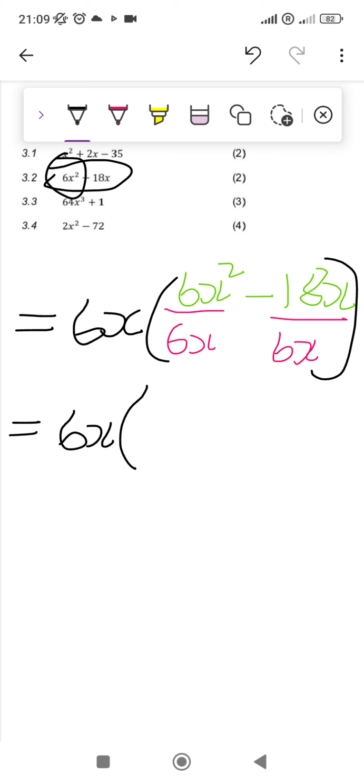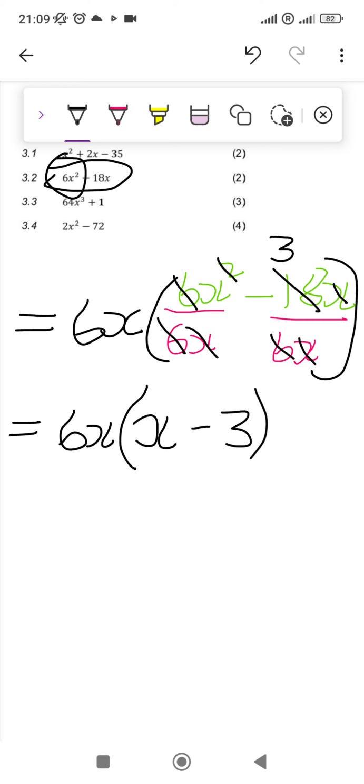Right, so 6x is the common factor that gets written first. Open a bracket. 6 divides by itself. It looks like it disappears. The one of those x's cancels with that one. So you are left with only an x. Our negative is still in the middle. 6 goes into itself 1. 6 goes into 18 thrice. X's cancel. So you are left with your 3. And that is our highest common factor.